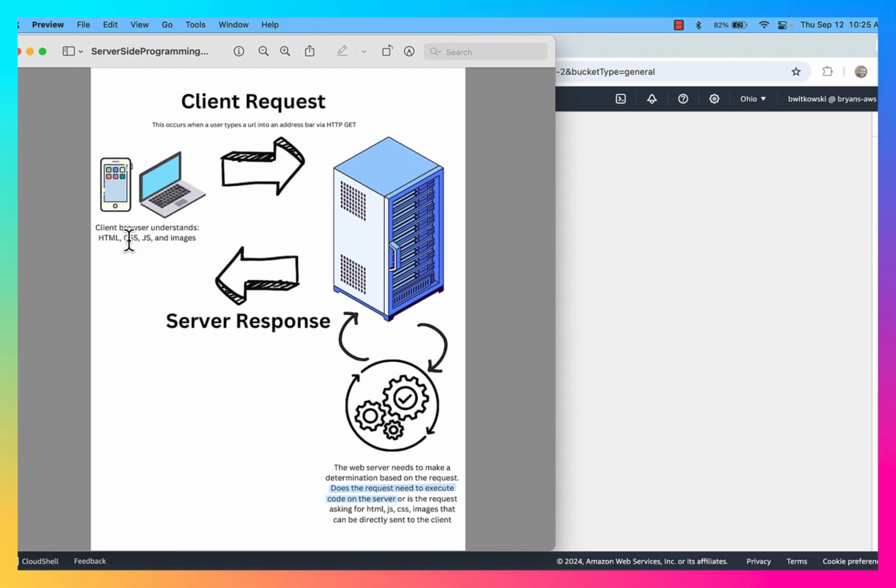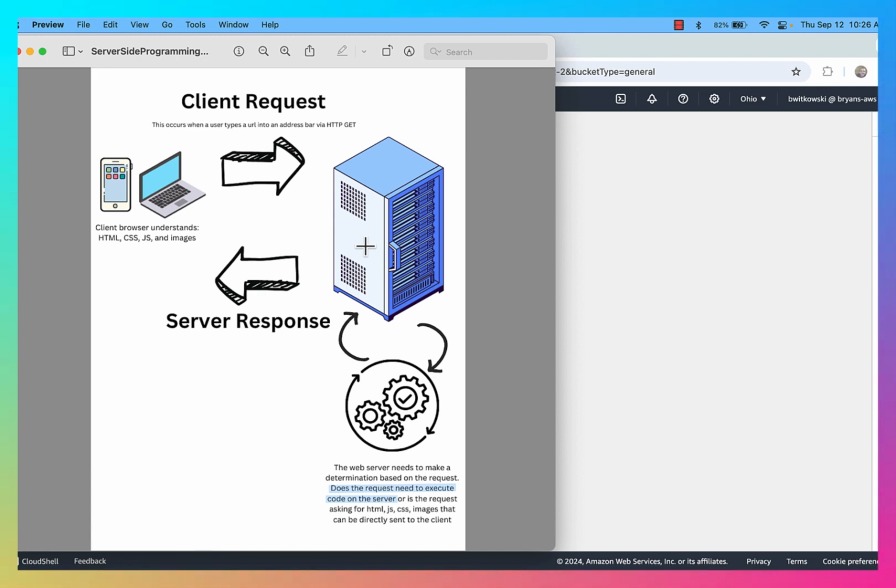Okay, so if the client request is asking for a file that it can ultimately understand, then it's just a simple matter of the web server reading the file off the file system and sending the response back. However, if the client's asking for something that it wouldn't normally be able to interpret, like Java, .NET, PHP, Ruby, Python, the list goes on, then what happens is it gets to the server and the web server says, oh, some additional processing needs to occur.